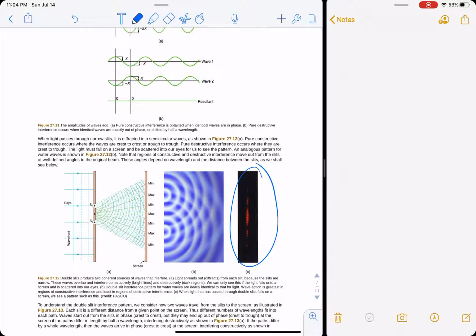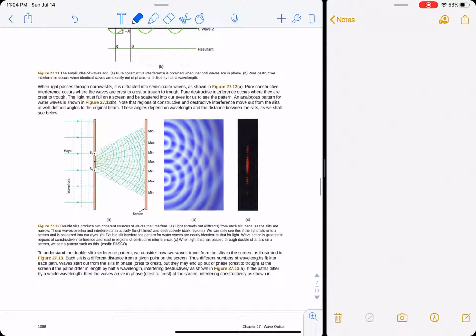We're trying to explain this pattern that we see, and it's based on the idea that the light is a wave. So with this chapter, what we're trying to teach you is how to think about light as a wave, the principles and properties of waves, and how they work together to give this pattern that we see, and then a little bit of geometry to understand it.